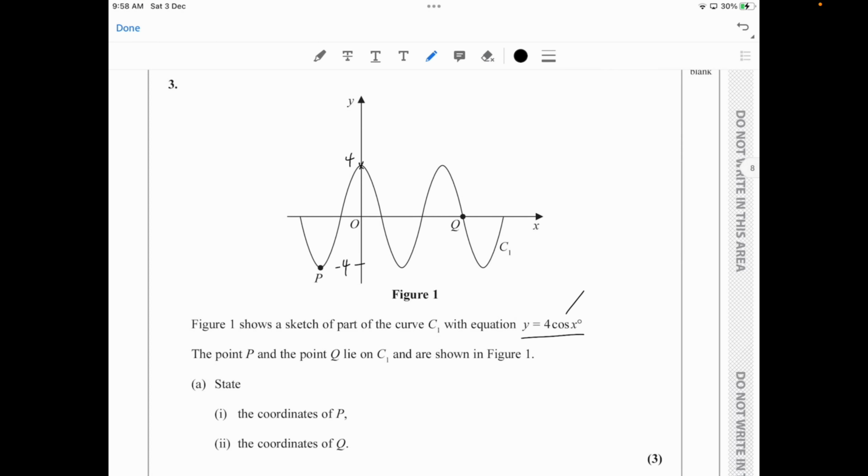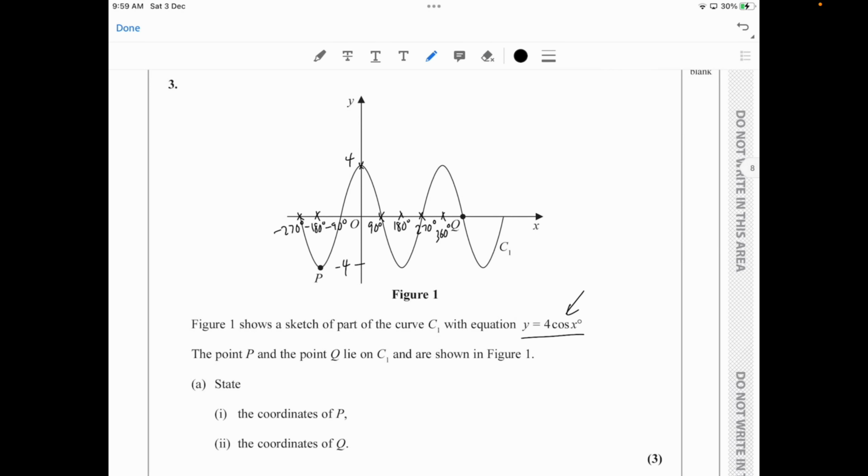And the other information that we know is that this is a cos graph. So that means the values here are going to cross by 90 degrees. This is going to be 180 degrees. This is going to be 270 degrees. If you look at the cos graph, the original cos graph, it's going to look something like this. It's 360 degrees. And yeah, same thing for the other side, but the other side is just going to become negative 90 degrees, negative 180 degrees, and negative 270 degrees. So these are the values that we have plotted.